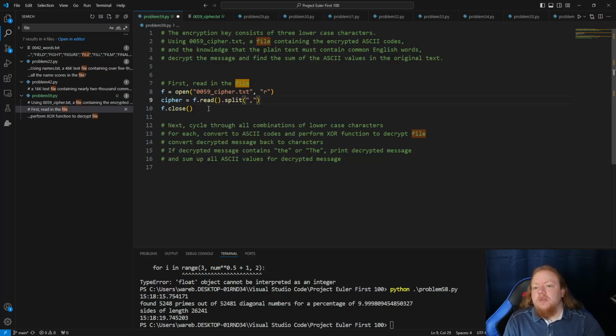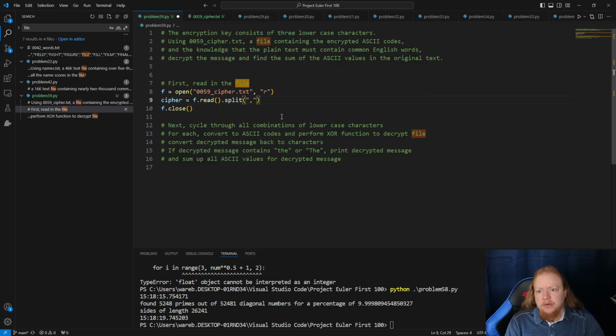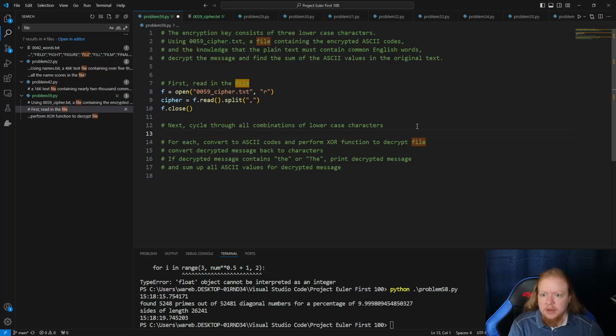This should give us a list of strings of the ASCII codes, represented as strings. So we open the file, we read it, we close it.